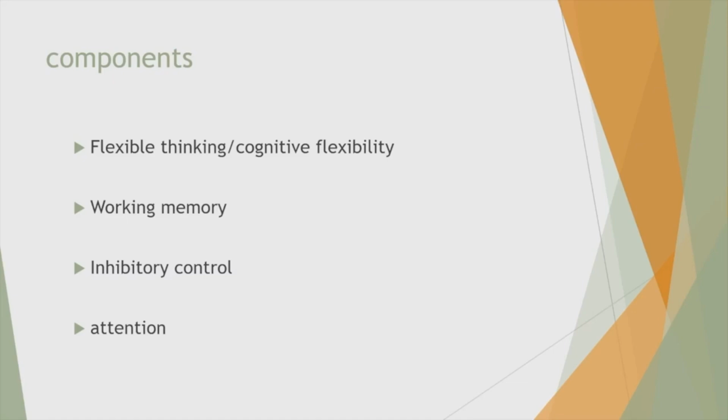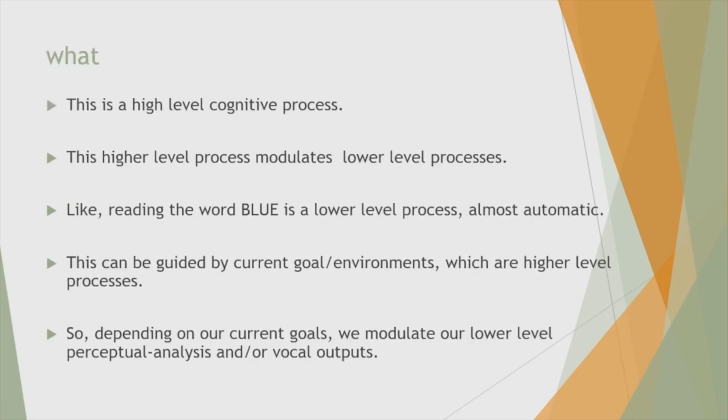One is flexible thinking, also called cognitive flexibility, as in being adaptable to the changed scenario. We will see it in a short while. And then the second most important aspect of executive function is working memory, and then comes inhibitory control, and of course, attention. Attention, because we have already looked at it before in detail, we will not go into it here, we will look at the other aspects.